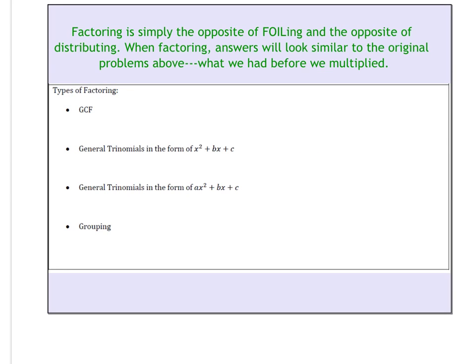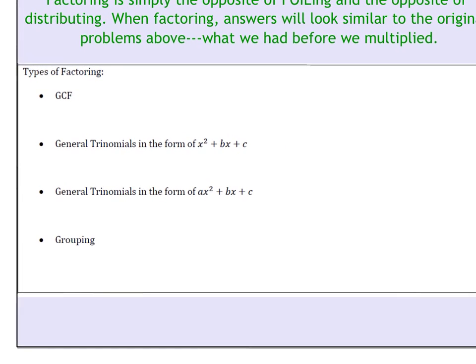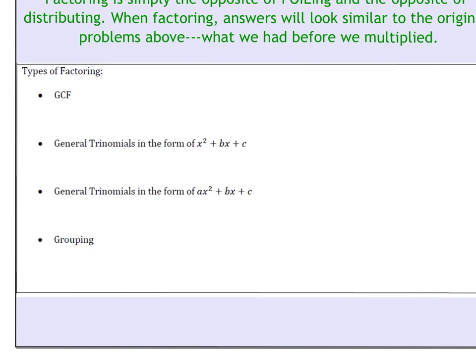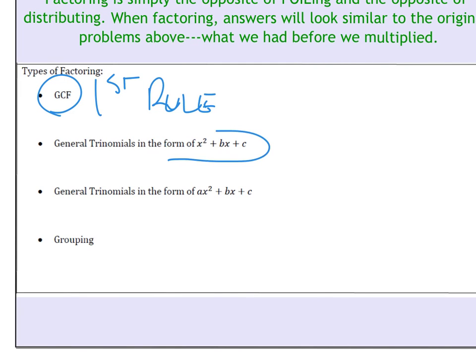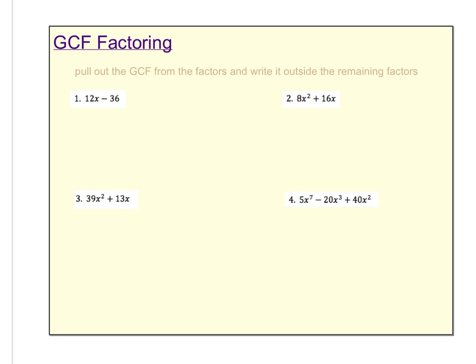So factoring, first rule of factoring is GCF. The first rule of factoring is we do not talk about factoring. So this is your first rule of factoring. Pull out what's in common, the GCF, greatest common factor. Then look to see if you can do it this way. If there's something in front of x squared, that changes. And then finally grouping and what that looks like. All right, let's look into it here.